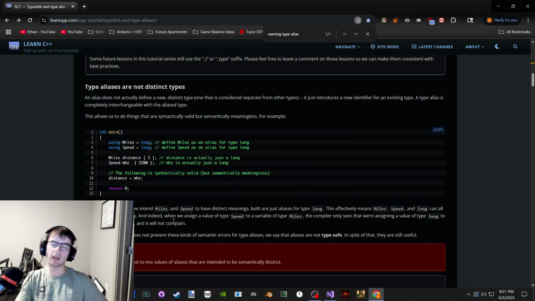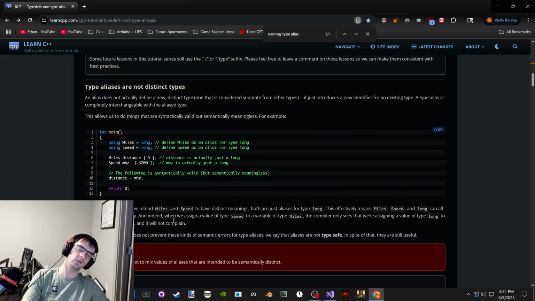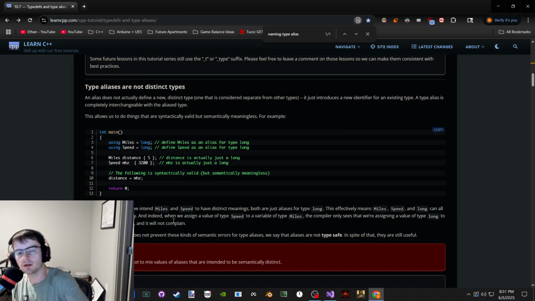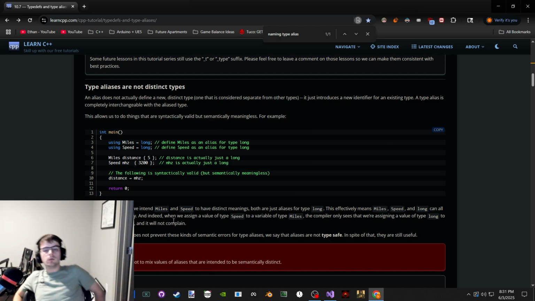So this is all fine. The compiler doesn't give a fuck. It says, "Hey yo, miles is long. Hey yo, distance is long. Speed is long." You're just fucking assigning different words to this shit. It's all the same. I see you assigning a value to a long, another value to a long, and you're using them, but there's nothing actually useful about them, at least to the compiler. The compiler just has extra code in here. These are all just little things to make maybe the meaning more clear. Yes, and it sees that we're assigning a value of long to long when we're trying to assign to millihertz.